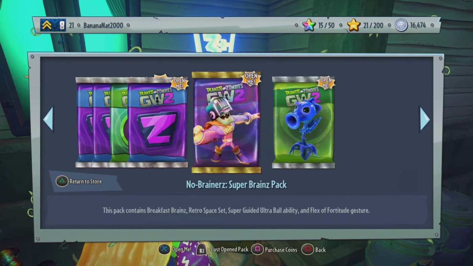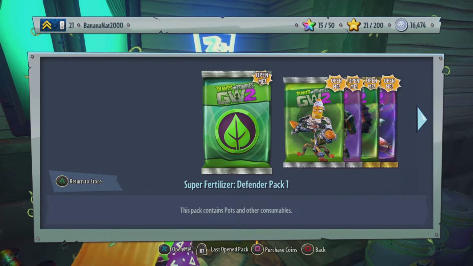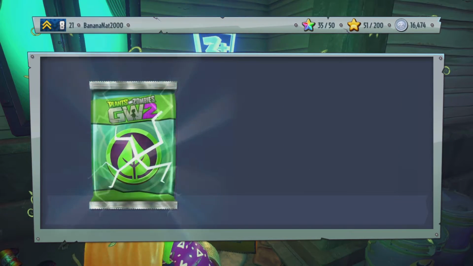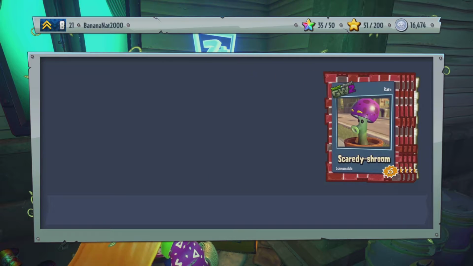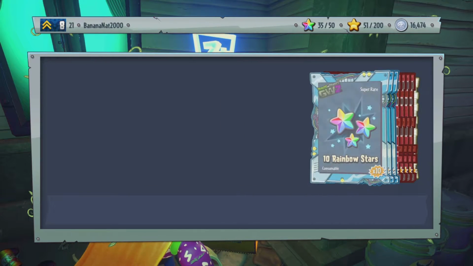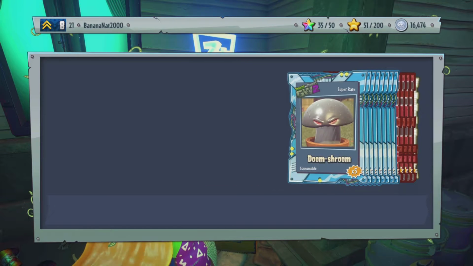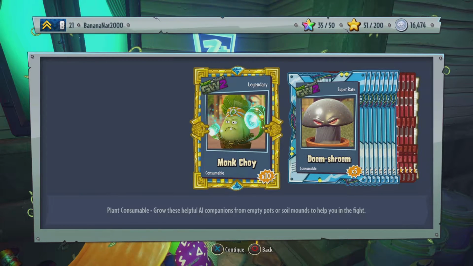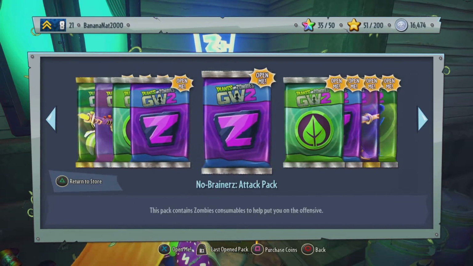So we're going to start off here with the Super Fertilizer Defender Pack 1. I believe this is just minions. There's nothing too massive. Yeah, look. Got a bunch of stars, though, so that's good to know. And a bunch of rainbow stars. Yeah, you get more than what the cap is. Oh, wow. Yeah. Legendary Monk Choi. Oh wow. Still waiting on him.